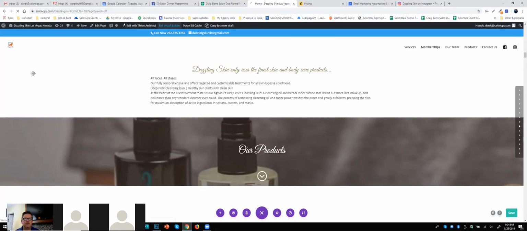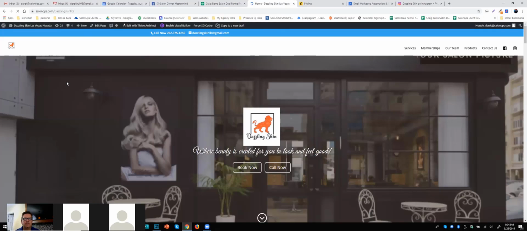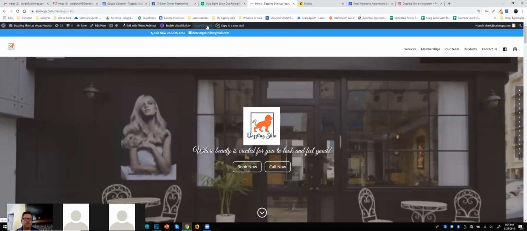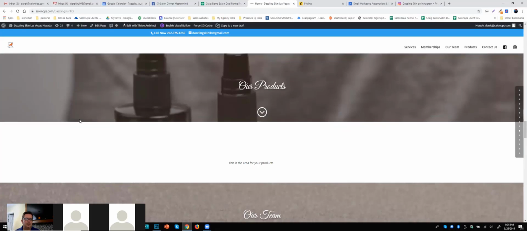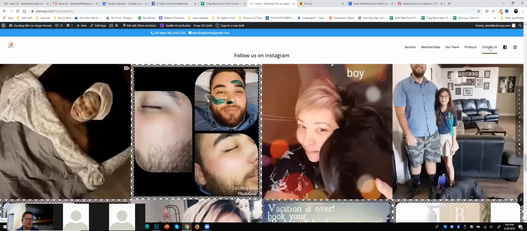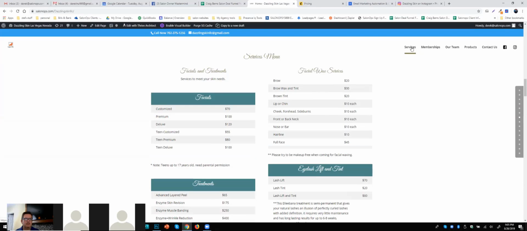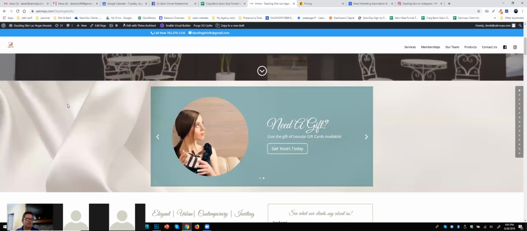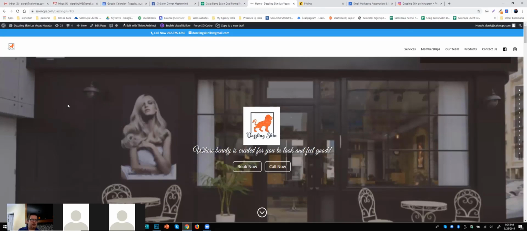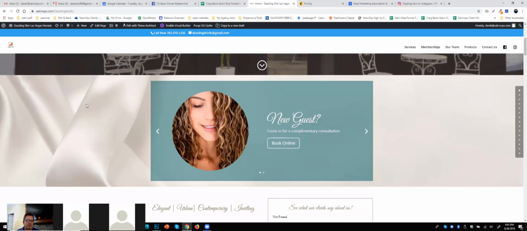We're going to exit out of the Visual Builder. We're going to purge our cache, just so no old stuff is saved. And we're going to go check it, products, and it's now working. Check the other ones, our team, contact us, memberships, services. So everything's working now. Okay? So that was bad, right? Pretty easy. Now let's go down through other stuff.